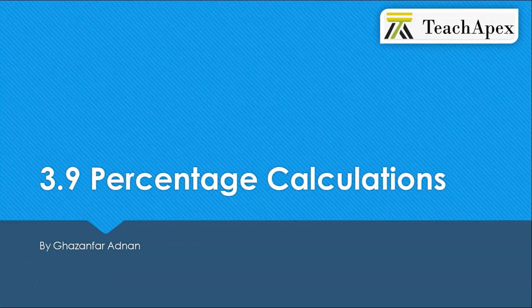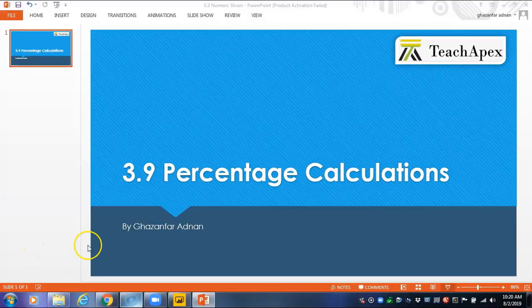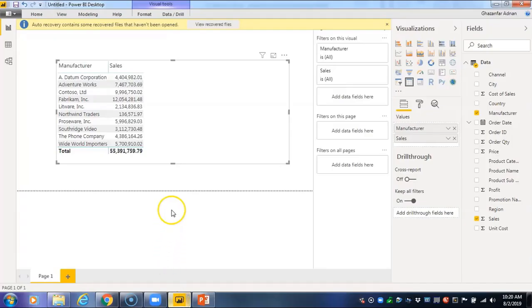Hello, my name is Gazanfer, and in this lesson we're going to go through our percentage calculations. Many of the time we want to see how much a value is from a whole, and that's why we need percentage calculations. Maybe we want to see whether this product is 2% of the sales or it's 8%. We want to know this stuff, so it's useful for our dashboards. So let's go through that in our Power BI Desktop.